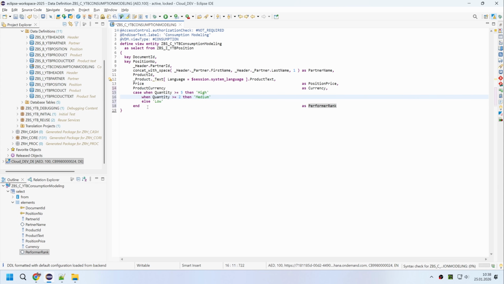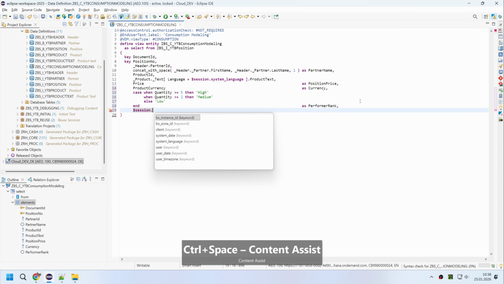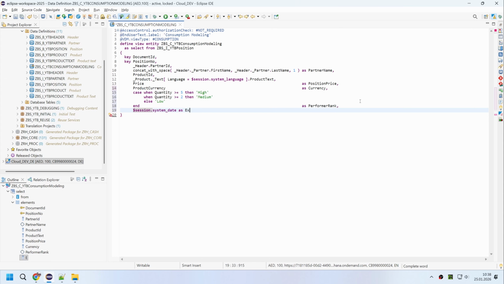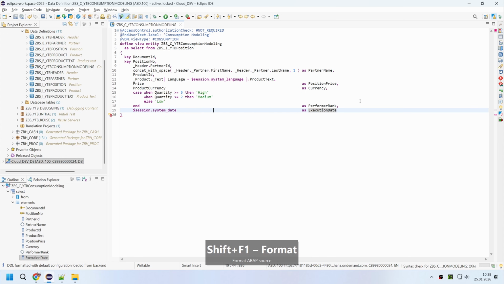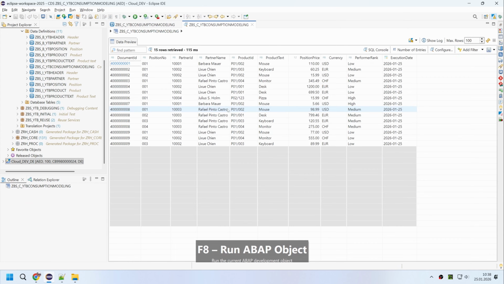Finally, the caller wants the current date to also save the snapshot after extracting the data. For this, we can again access the session and give the field an alias for the execution date. This way, we can provide fields and information that are not directly present in the database, but can be derived from the context or other fields. Finally, we run the data preview and look at the finished data. We now have provided our first consumption view and fulfilled all requirements. In doing so, we accessed the information in the data model, used session information and created new content, all without writing a single line of ABAP.